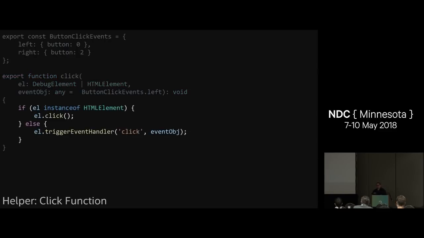If it's an HTML element, I can just call the click event on the HTML element. If not, for my debug element, I need to call triggerEventHandler and tell it to run the click event. So having this little helper stops me from having to remember: do I need to run .click or do I need to run triggerEventHandler? Now I just call click and let it do it.